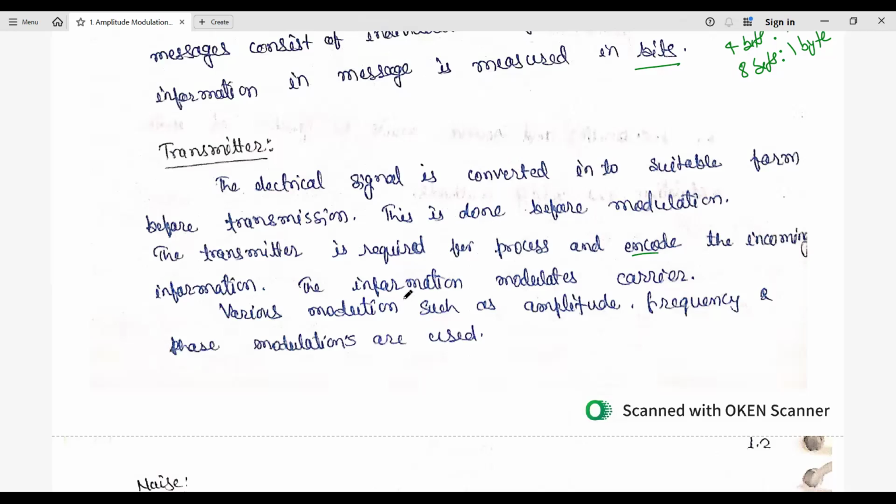Information is transmitted with the help of carriers, where carriers change according to the instantaneous value of the information. We have various modulation techniques, like amplitude modulation, frequency modulation, and phase modulation. Frequency modulation and phase modulation are part of angle modulation, and amplitude modulation is also called linear modulation. Here we are going to talk about DSB-SC, SSB, all these things.